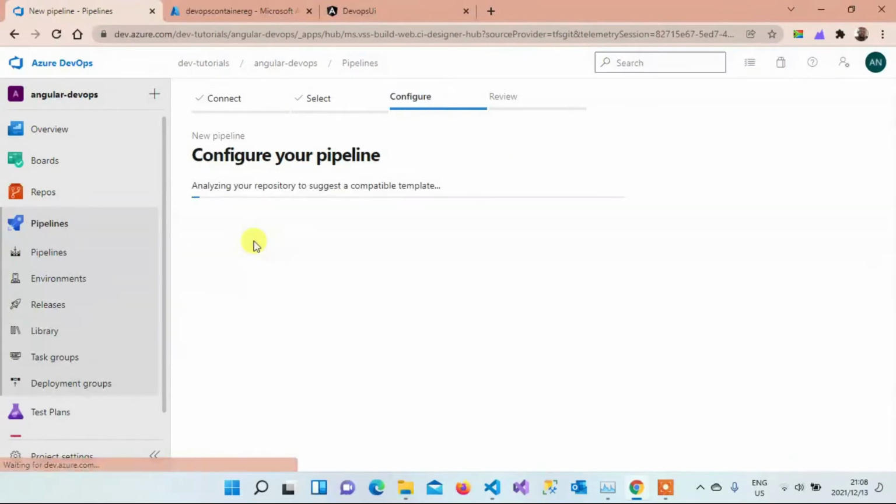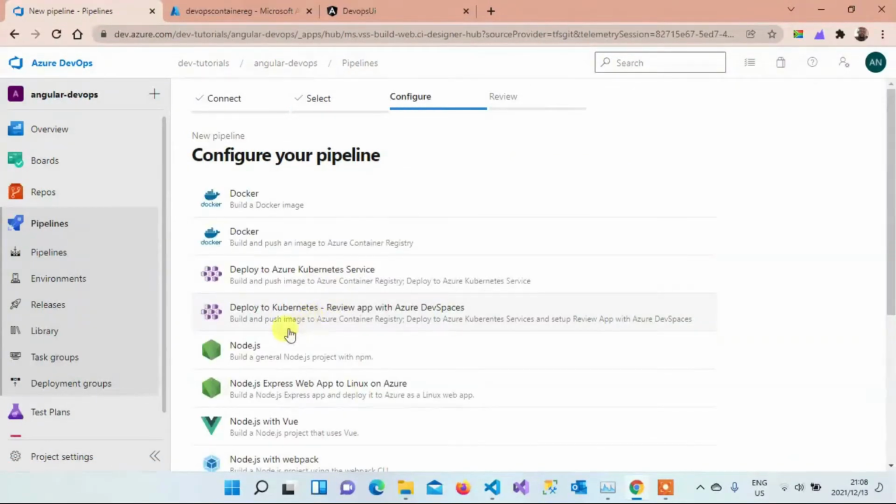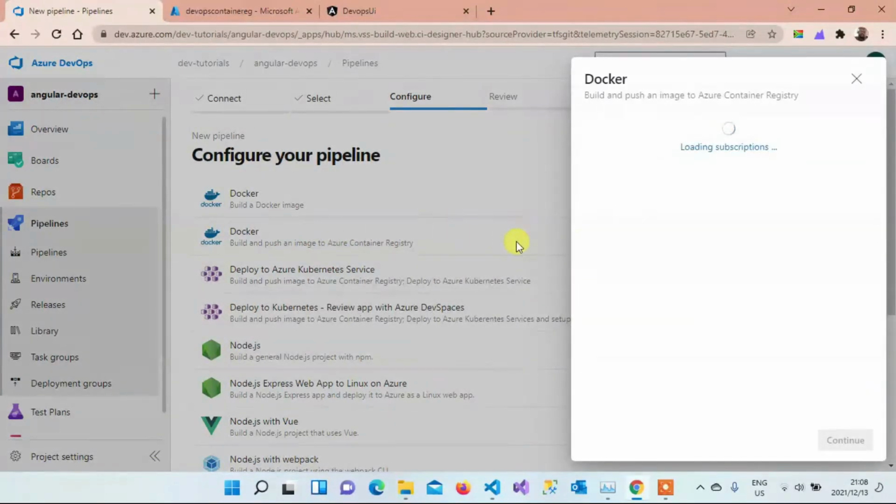So here is the repo that we just created earlier, and then we're gonna use Docker, and then you must choose this one where it says build and push image to Azure Container Registry. So from there, we're gonna choose our subscription, and then after that we can push our code to our container.